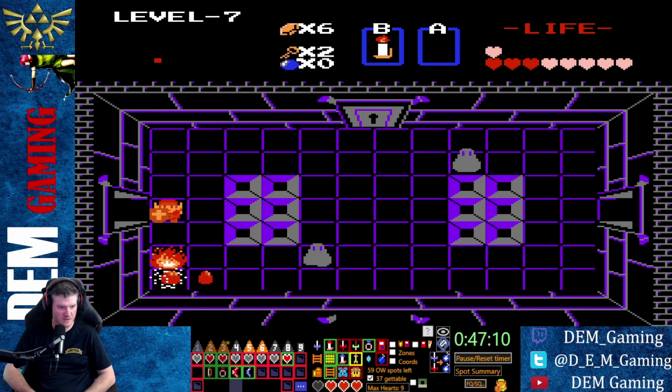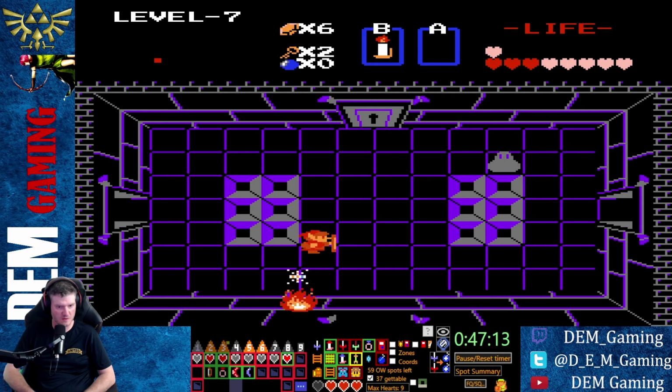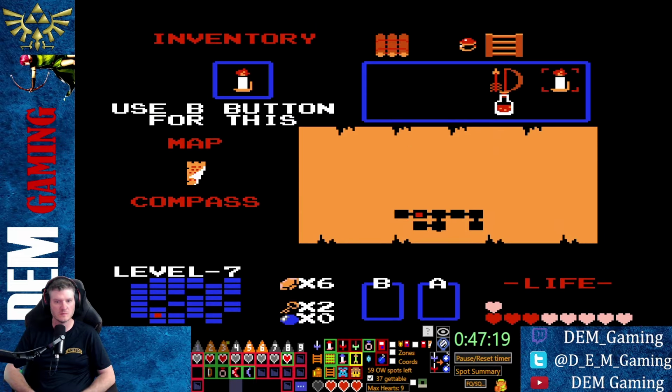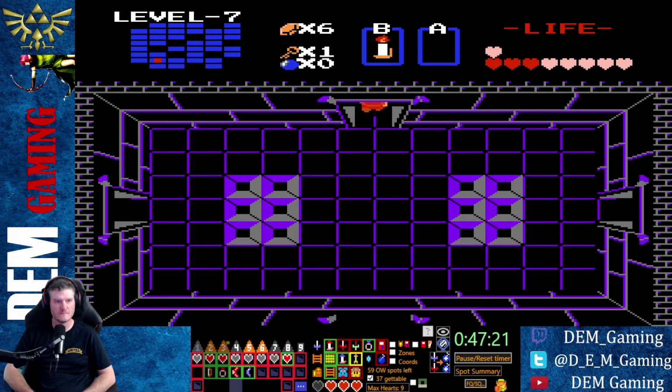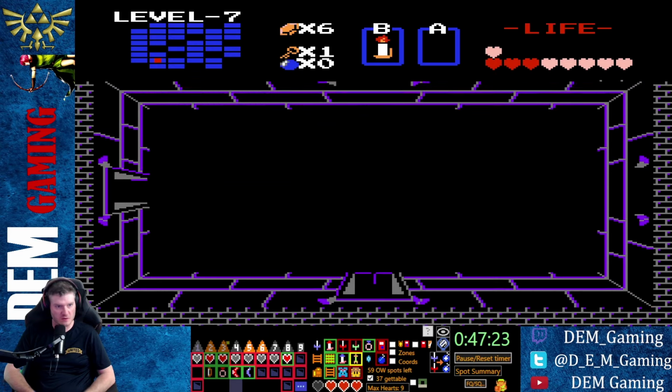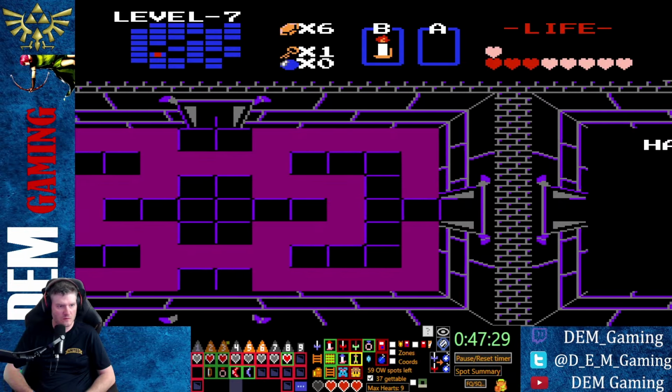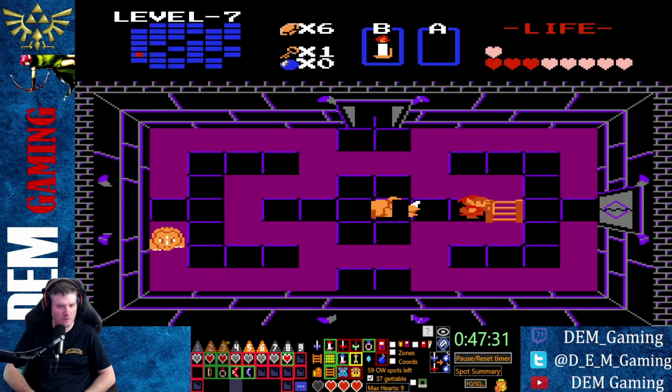I don't remember, was there anything in here whenever I came in the first time? I don't think there was. Nothing on the ground. Alright, map. Okay, beautiful. It's a hell of a huge 7, though. Ooh.